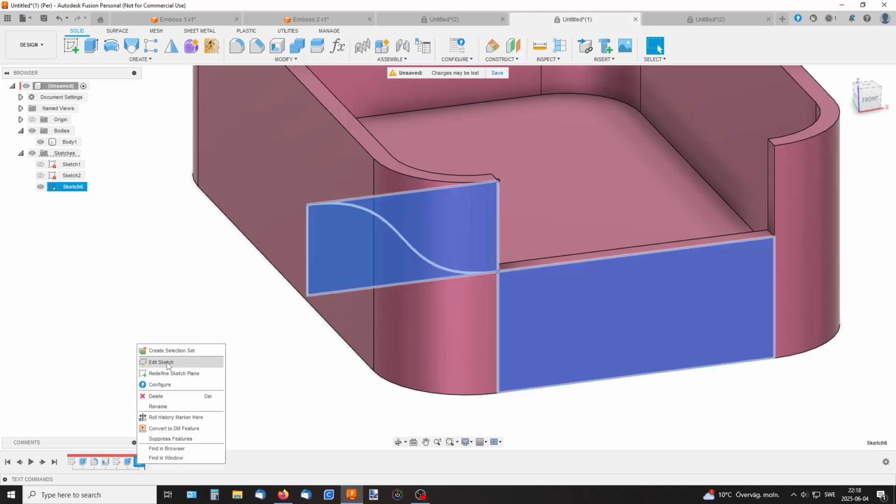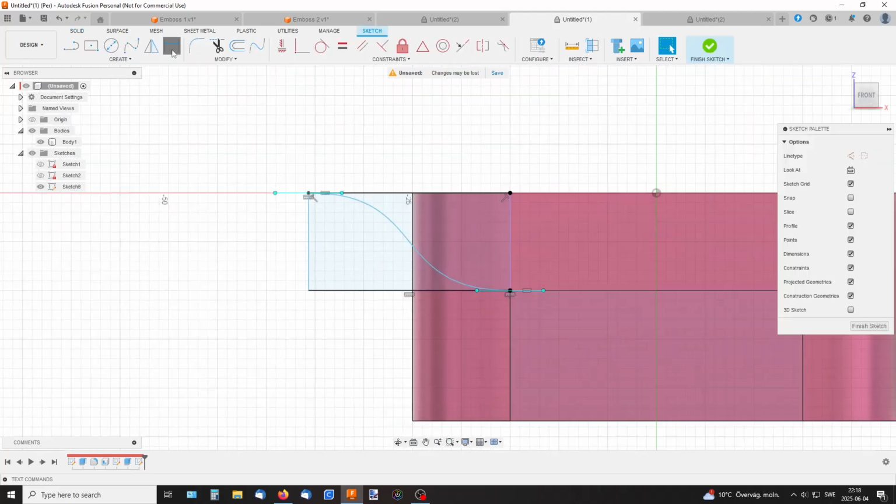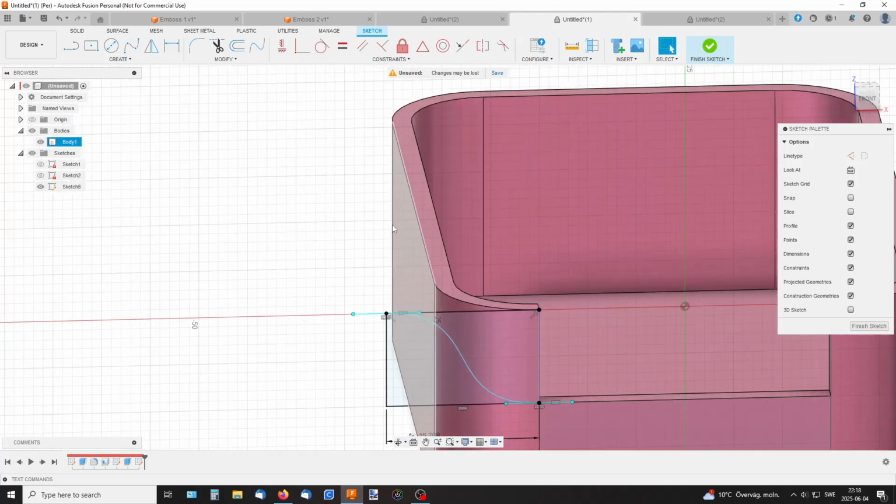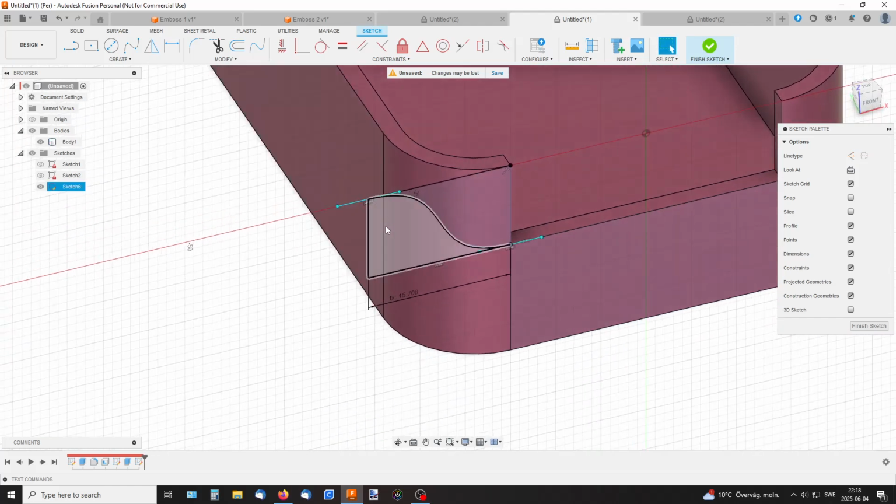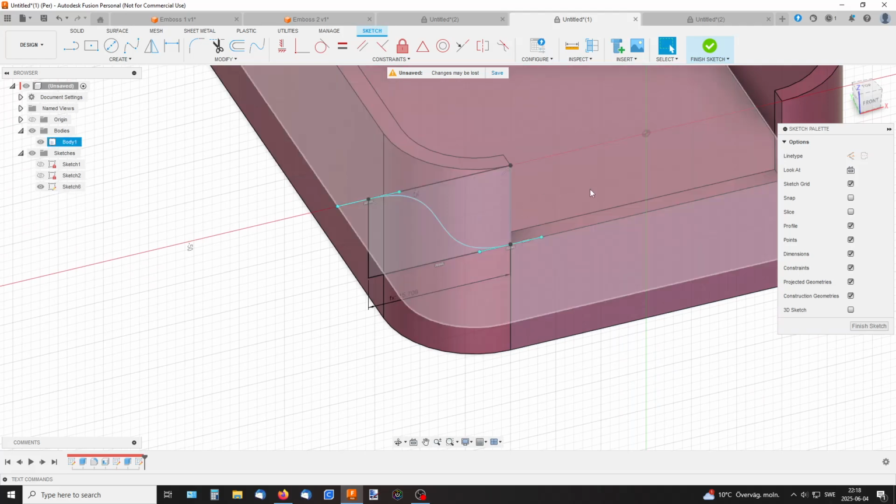If I edit the sketch, so D6 times pi divided by 2. It should be. And that way it should wrap around this bend here perfectly.